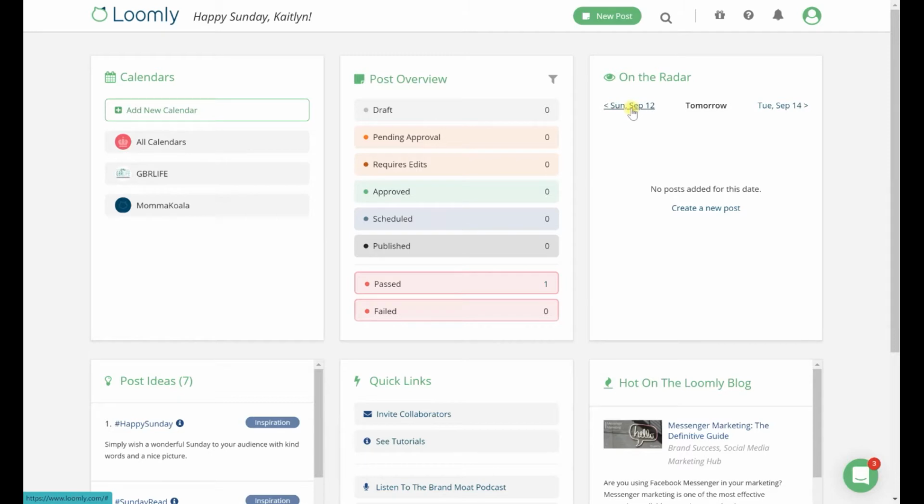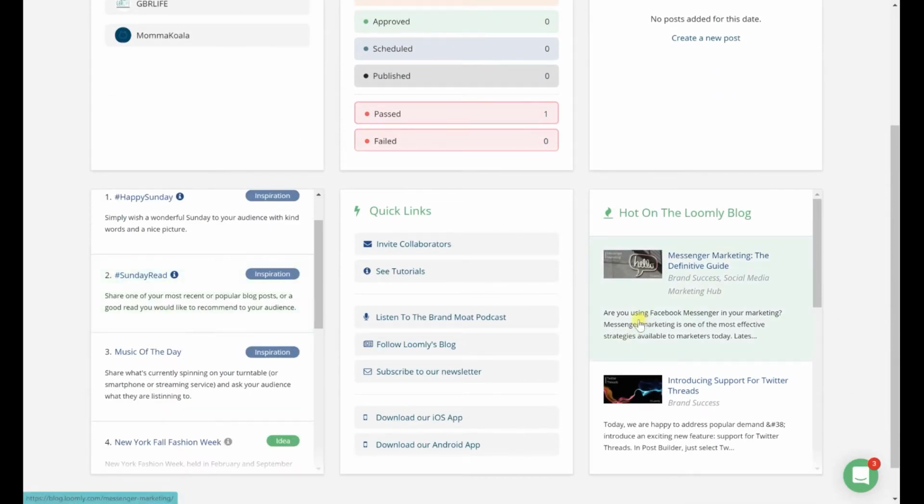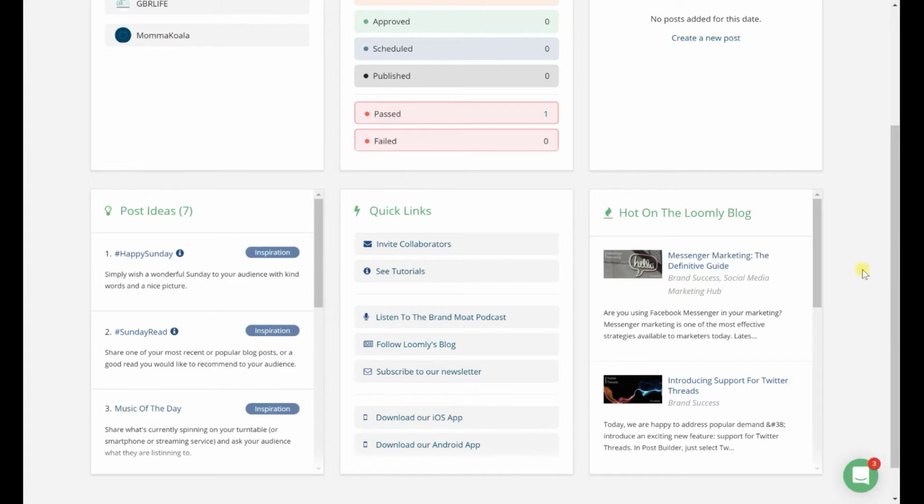But you can scroll through. And then something that I haven't seen in any of the other options, Social Bee and Buffer. If you scrolled through, because I do have the chapters on my videos, you'll know that this is part of the reviews that I was doing to show everyone in-depth reviews of Loomly, Social Bee, and Buffer. So there are other videos with Social Bee and Buffer, so if you're interested in those, definitely check those out.